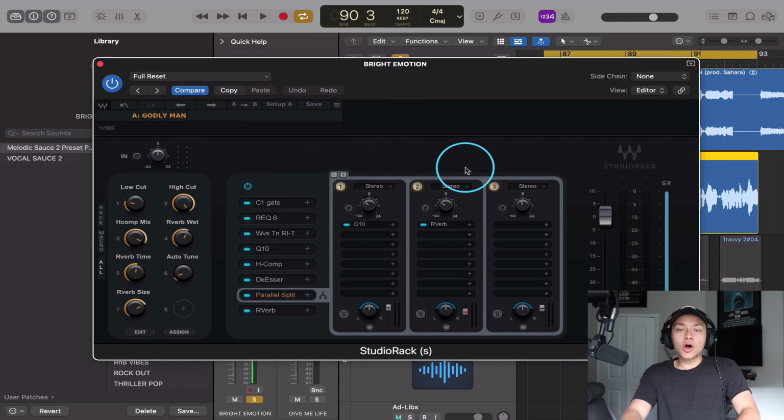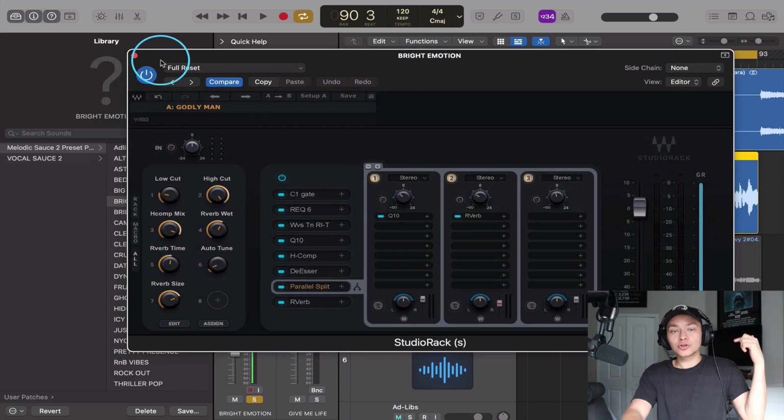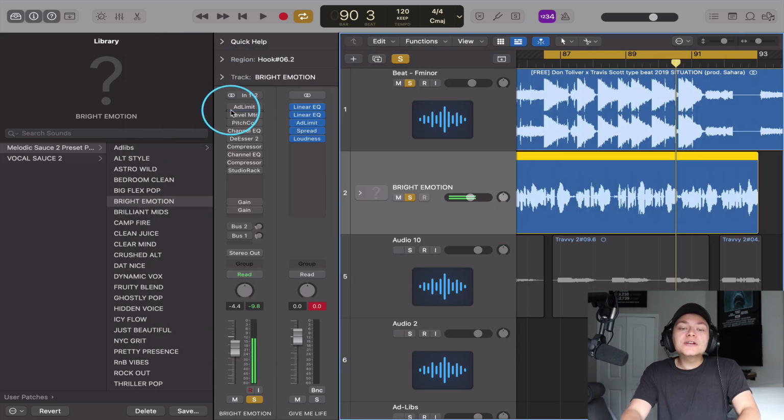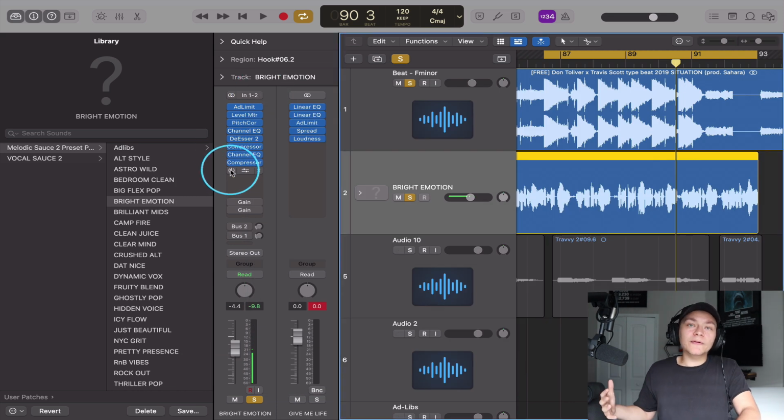So this can be used on all softwares. The difference is you have to buy these plugins externally from waves.com or use our link down below. I like using both, guys. I really like stock plugin presets because of the ease, and I think stock plugins are great. And I also like using Waves plugins. Sometimes use presets, sometimes start from scratch.